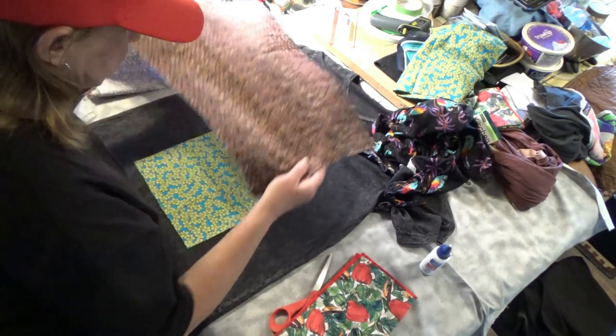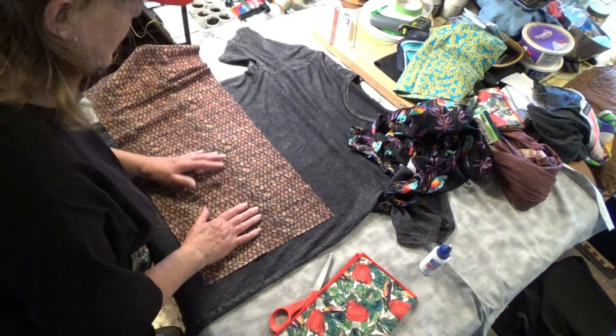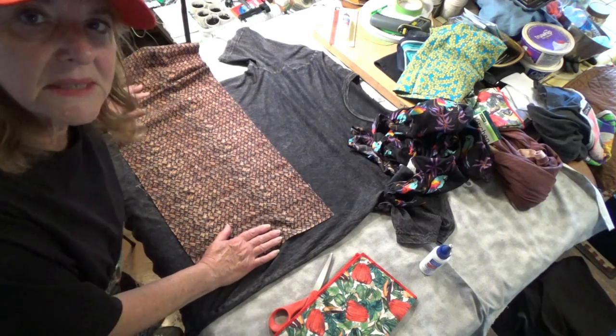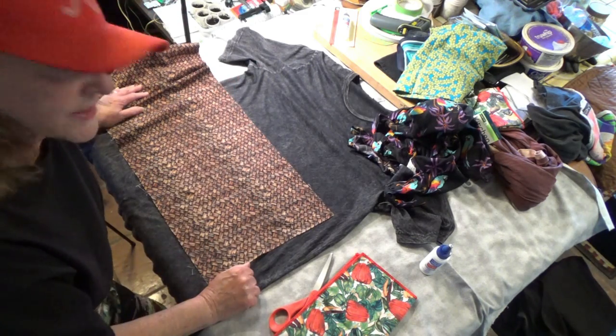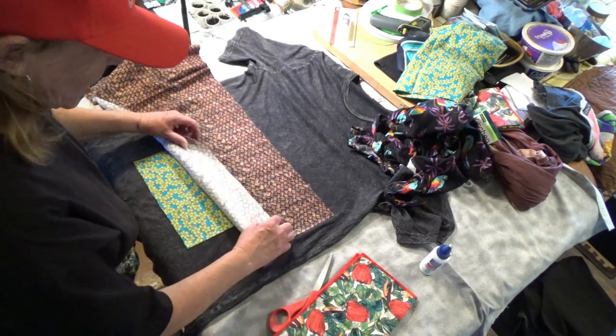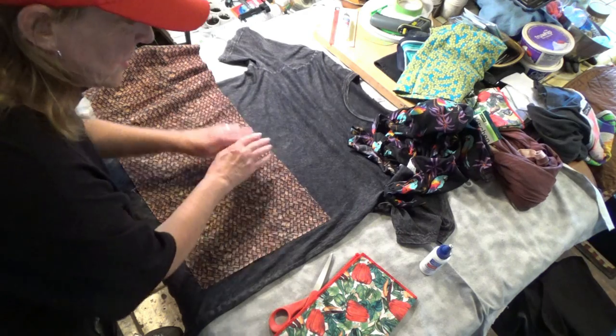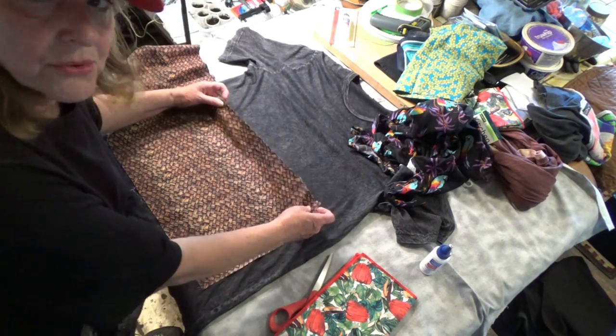He really liked this. He said when he's working in the yard, he can throw his gloves in there. He can throw masking tape or ties if he's tying up plants in the yard. There's different things he carries. And the same thing, we would cut it to the size. If he wants a great big pocket, I would just cut it. You would do the same thing.